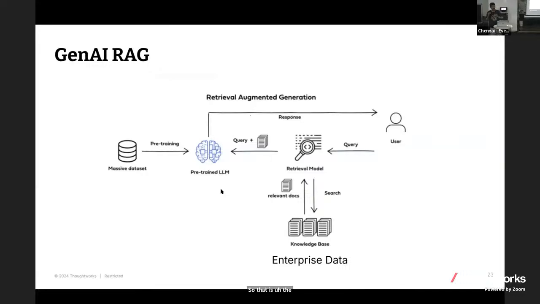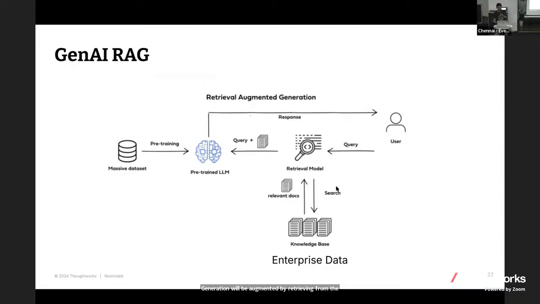And the second level: okay, all the data has been used for training, cool. But mine is enterprise data, and I want to keep it with myself. I don't want to build that into a model, because a model is portable and anyone can take it and use it. So I don't want to give that away. I want to keep it with myself and use it along with the LLM. The LLM should be able to read my data and provide an answer based on my data. So there comes RAG, Retrieval Augmented Generation: the generation is augmented by retrieving from the enterprise data.